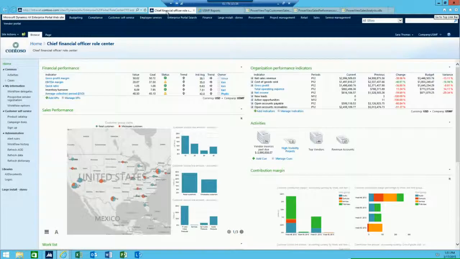Now, of course, this is financial reporting. You can start to bring analytics all together in what we call role centers in Dynamics AX. Now, really the role center is SharePoint, and SharePoint is bringing together the business analytics capabilities that are provided through SQL Server, that we run on the SQL Server Analysis Services, and presenting it in the view there.